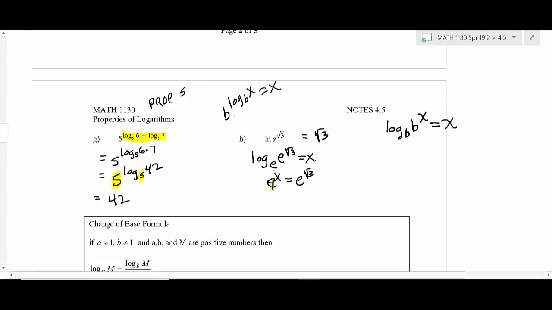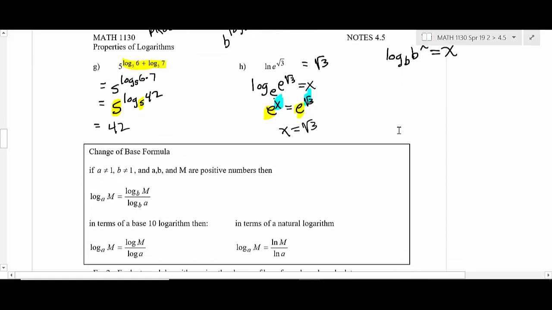Therefore, and this is something we see all the time, if the bases are the same, which they are, then so are the exponents. So you would end up figuring out that x is square root of 3. But if you know the property, you can just, boom, boom, do that in a hurry. So that's kind of the idea. When you're working out problems like this, they are exercises to get you comfortable with the different properties. You use them in different situations, mostly when you're solving equations and simplifying expressions.